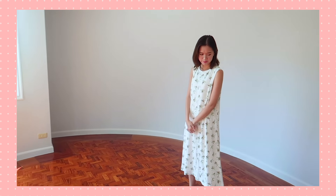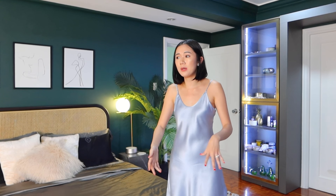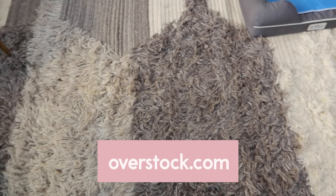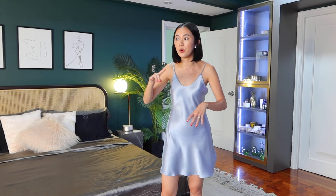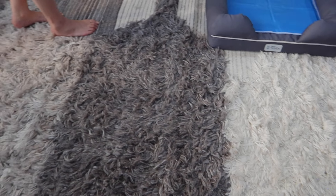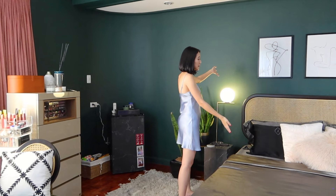I wasn't really a fan of the dark floor color here or the glossy finish, and because we can't change it, I wanted to buy a big enough area rug for this room. It took me a while to find one because it's nearly impossible to find really big ready-made rugs in the Philippines. I bought this from overstop.com, a US-based website, and had it shipped through a forwarder so the customs wasn't so expensive. I bought it on sale so the pricing still worked well even with shipment. I love that it's discolored — it's forgiving if the dogs have accidents. Soft textures like the carpet and curtains really make the room look more homey and warm — that's what you want your bedroom to feel like.